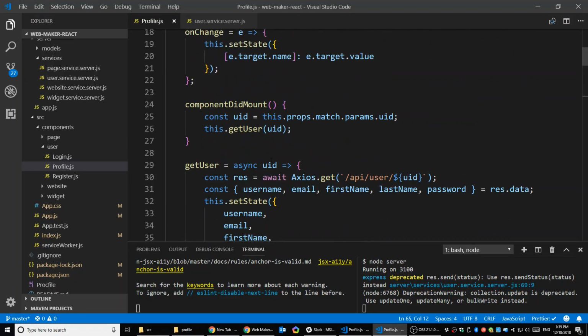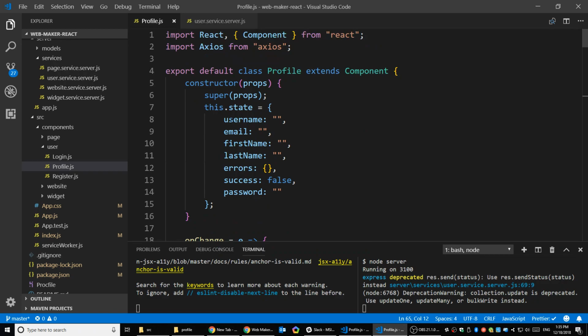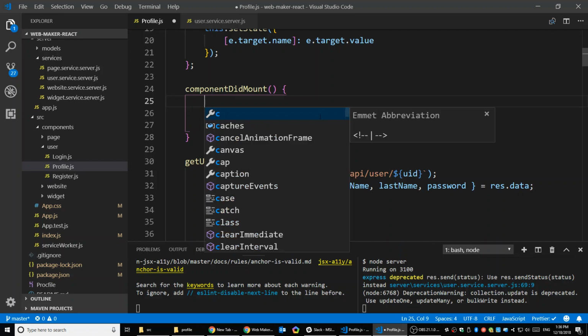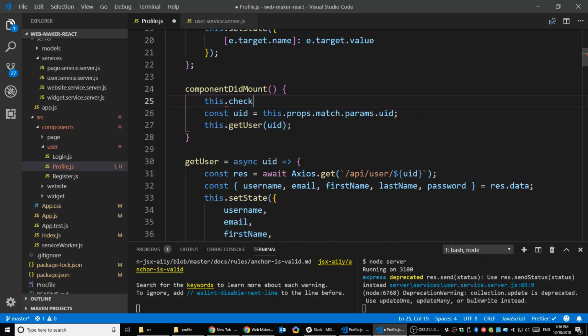So in the ngOnInit, in the component mount, we're going to send out a request to check, and if you already logged in, that's fine. We're going to display this page. If you haven't logged in, I'm sorry, we're going to navigate you back to the login page. All right, so let's do it here. We're going to call a function, checkLogin. Let's just name this function loggedIn. All right, we're going to call this loggedIn.